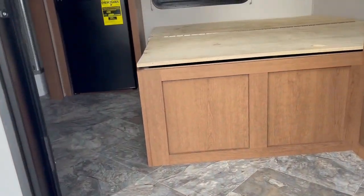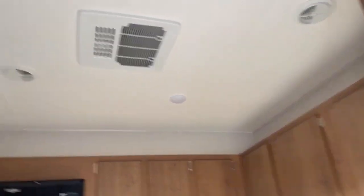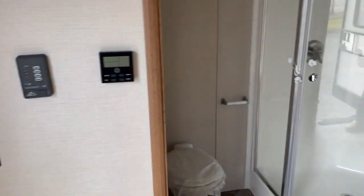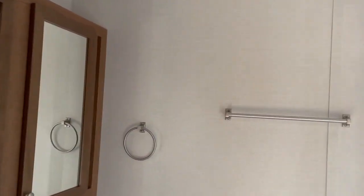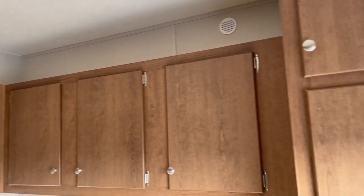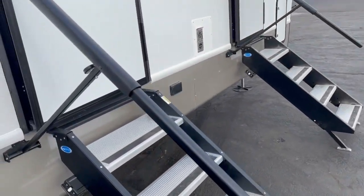Let's peek in here real quick. Again, they're all the same kind of layout. Just different configurations as far as where they're placed in each of the doors here. Obviously, we lay them out for maximum capacity, but all having the same amenities. Lots of overhead storage. That is a 30-inch microwave up there. Each one has the same microwave. Go to the next door here.